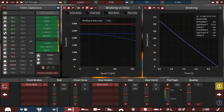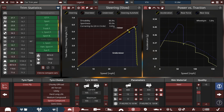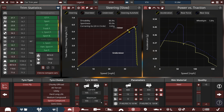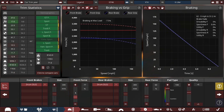So the easiest way to deal with wheel spin, of course, is with your wheels, if you assume you haven't put all your quality points into wheels yet. But you can see if I go here, that makes a huge difference for us. And now we're actually able to have a vehicle that's a little bit safer. So we've had to make some compromises here. There's nothing we can do here about the tires. It's just not the type of tires we have. And if I come over here and make them a little tiny bit bigger, that's going to solve some of it. But of course, if we come back over here, see how it's all like a vicious cycle?